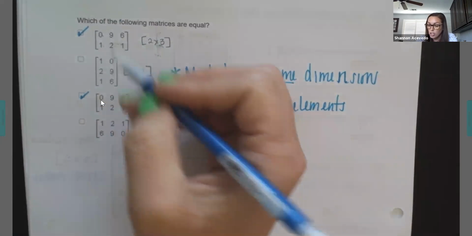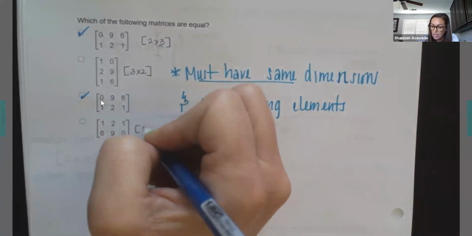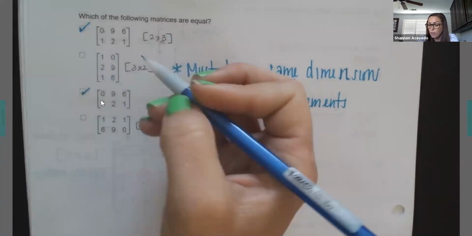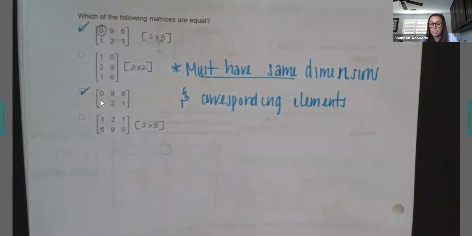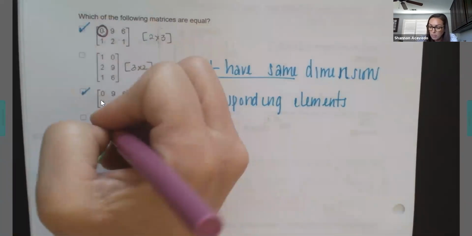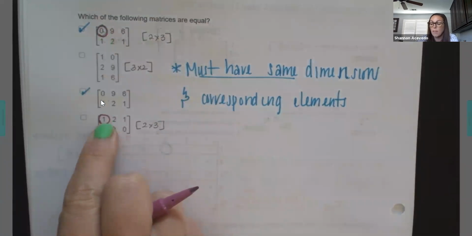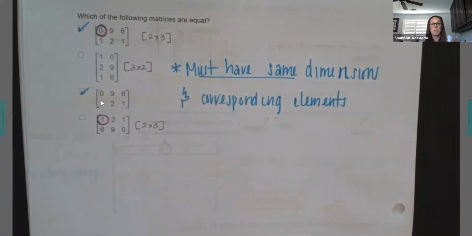I can have the same shape, the same dimensions, so I can have this as a 2 by 3, and they can have the same dimensions, but that does not make them equal, because for them to be equal, not only do they have to have the same dimensions, but the exact location. So this 0 here would have to be the same as this value here. So at 1, 1, row 1, column 1 would have to have the same value, and that is not the case. So only these two are equal. They have to be identical for them to be equal. And so I just wanted to make sure to emphasize that with this problem.